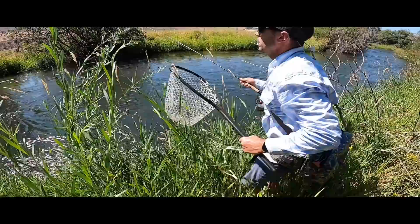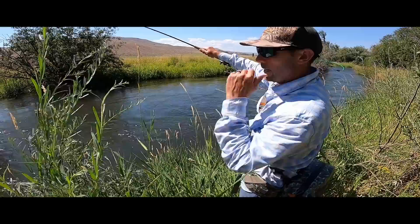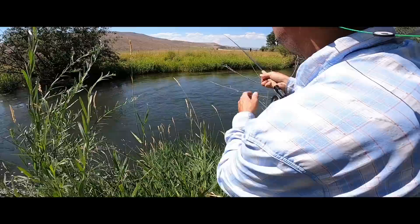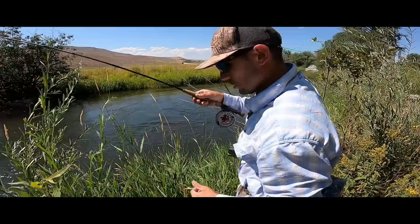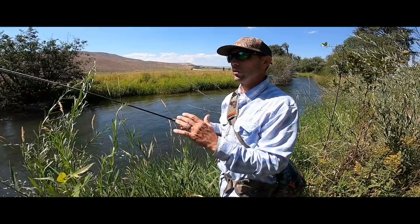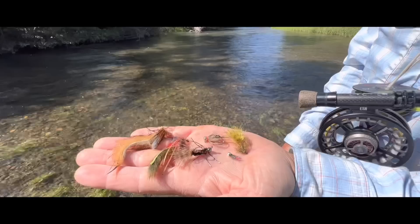So what I'm doing on this high bank — I would prefer to do it with just a single fly because there are so many snags and tangles. I'm taking what I call point-blank-range fishing — basically just dropping it in right above me. And I'm fishing literally right off my rod tip underneath this cut bank at my feet. So you don't always have to find a hole or be standing in the water. These high banks can be very productive. Just keep it simple. If you're new to this kind of fishing, the one-fly rig is a nice way to practice and get good at all the line handling, hook setting, and all the other stuff. Some of it, you just have to get reps in.